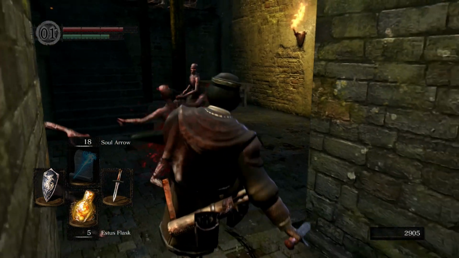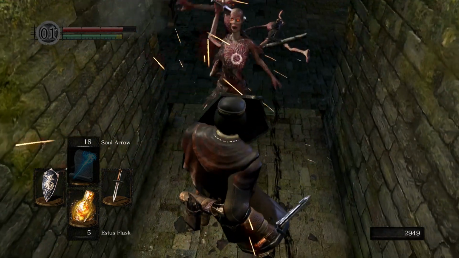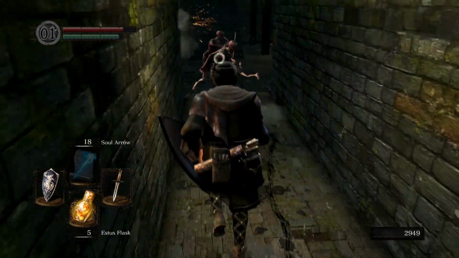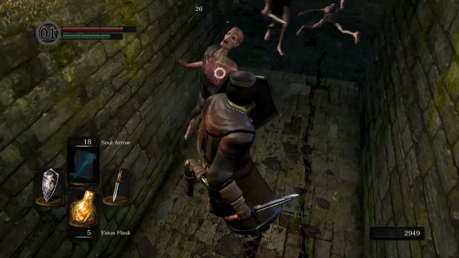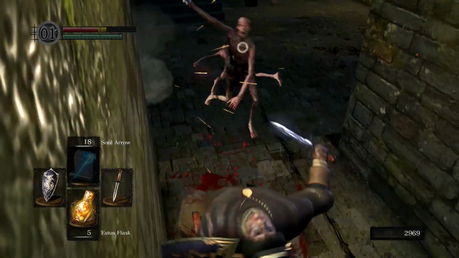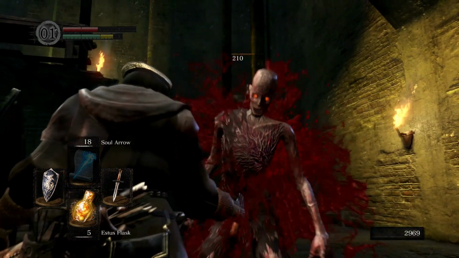Now, I would not recommend chasing this guy in here because it opens up an ambush scenario. He's actually literally going to lure you in there to get you ambushed by all these hollows. Because at this point, the only real threat these kind of hollows are going to possess is in a big crowd. So then, my terrible attempt at parrying him there.